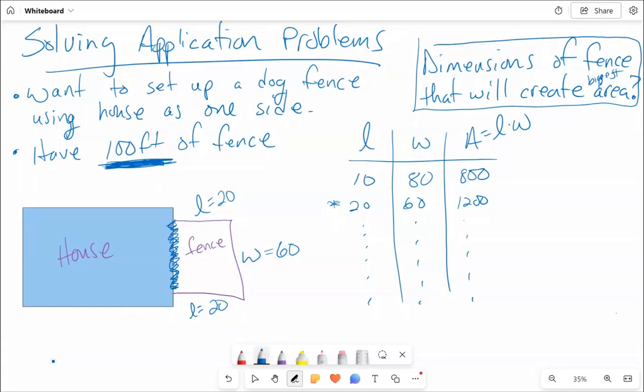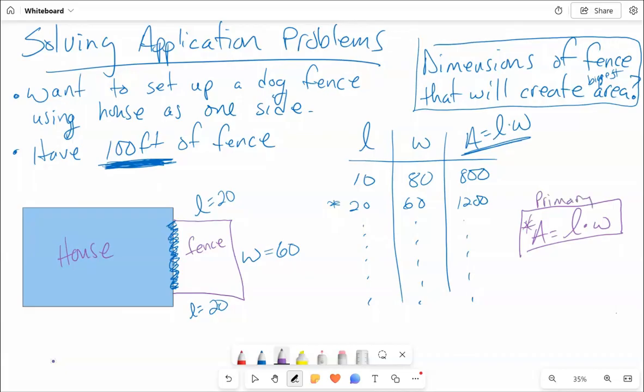Okay, so what we've got to think about here is what's going on. Think about what formulas are involved. This is everything going on in this problem. Well, we know obviously that we're focused on area. So I know here in this problem that area is really my main goal. That's the primary concern. So in this scenario, we'll consider this a primary equation.